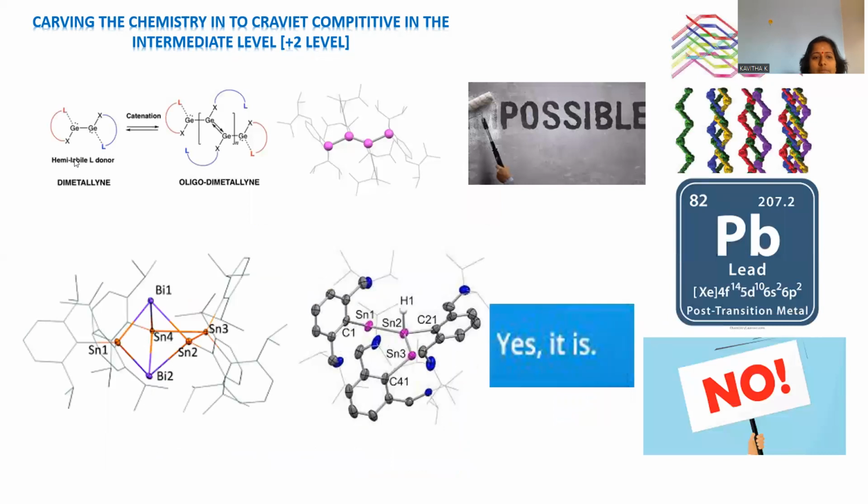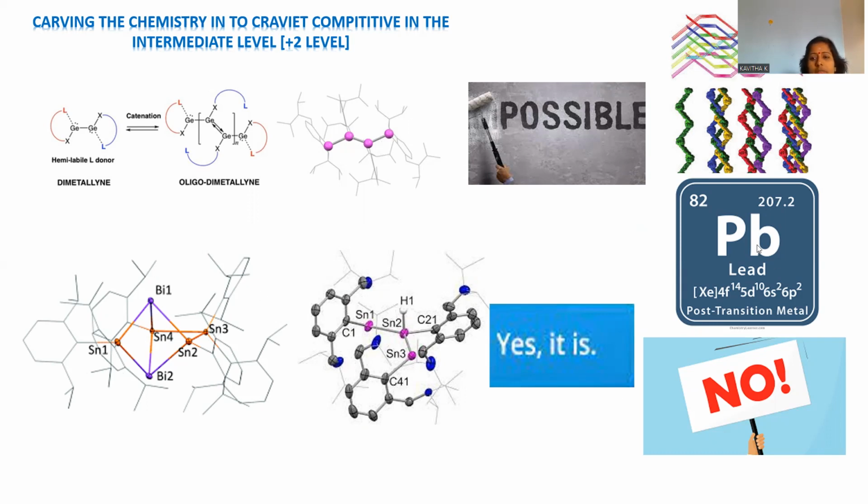Go with germanium. Germanium also forms such oligo-dimethyl compounds, so some extent of catenation you can see. Oligo means up to 20, fewer than 20 atoms in the chain, which is called an oligopolymer. That extent of catenation can be given by germanium. And tin also has that kind of self-interlinking, and here you can observe its molecular geometry as well. So tin also has the property of catenation.